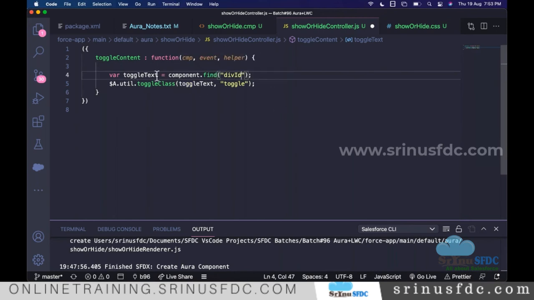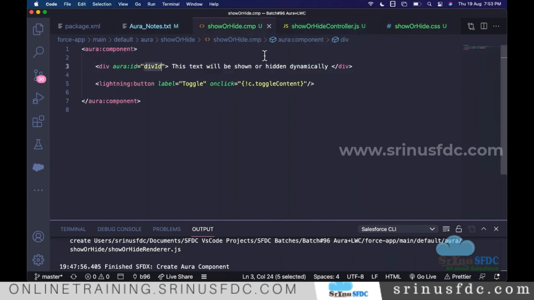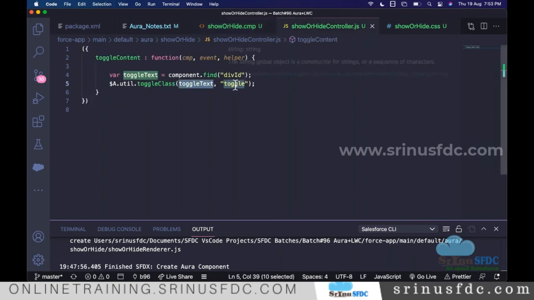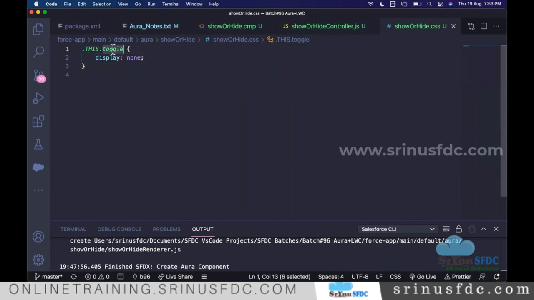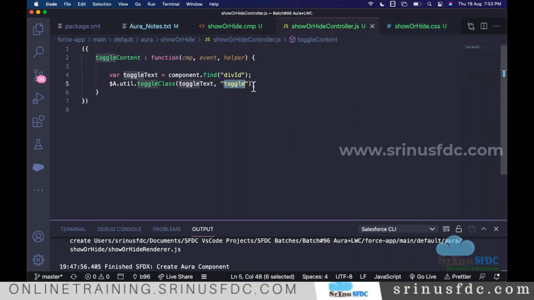So here, maybe the variable name is copied like this. Into that, the element is added. This is the element for which we want to apply the toggle. So what is the class we want to add? Maybe the class name I also gave as toggle. So it will be referred to that class.